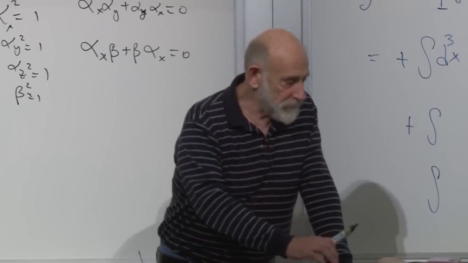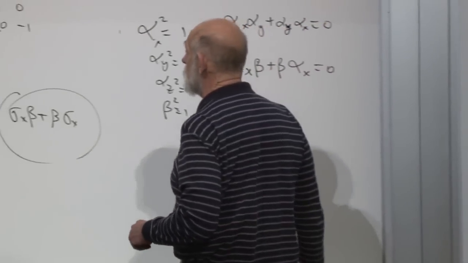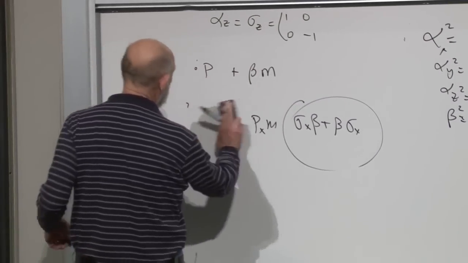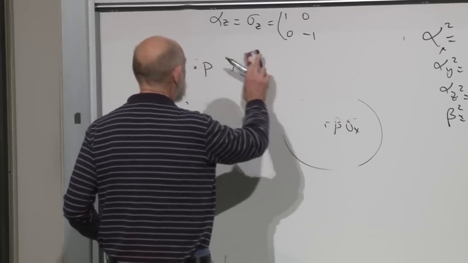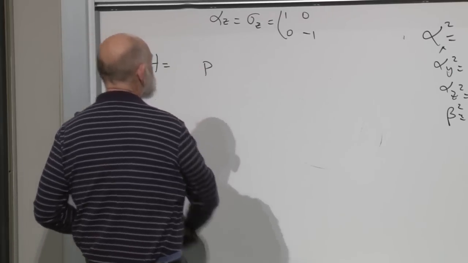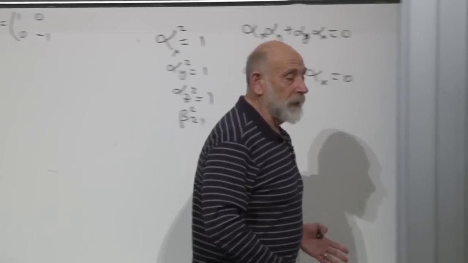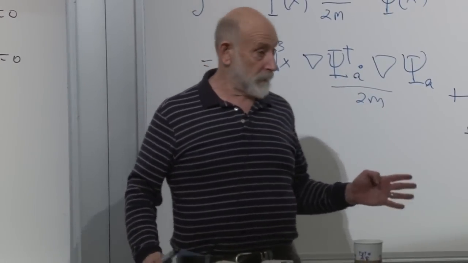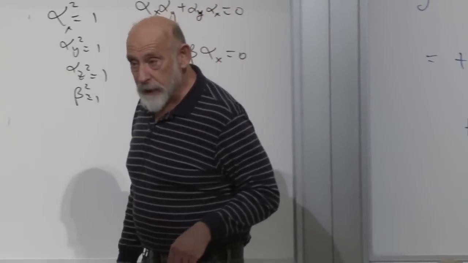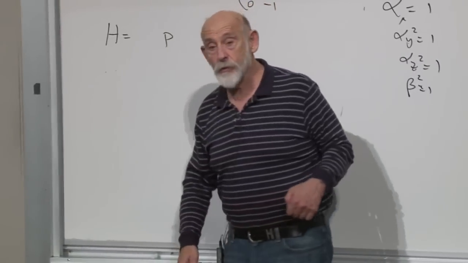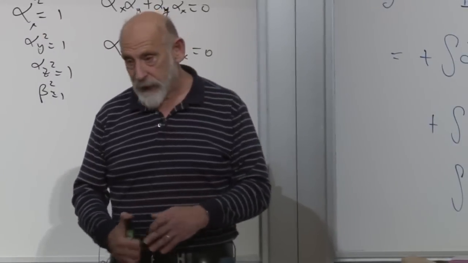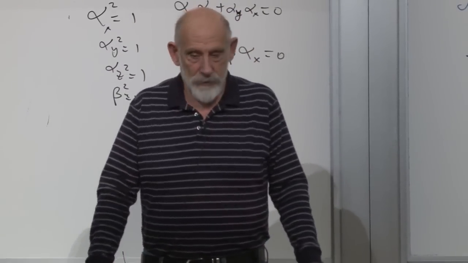If the particle has positive, let's go back. What was the formula for its energy? The formula for its energy was just H equals P. I think that's the right-moving electron. Not even an alpha. That was our simplest version of the Dirac equation, if you like. It was massless, it only went to the right. But it has both positive and negative energies, and the reason it has negative energies is because P can be negative. There's no restriction here that P can't be negative. So we have to figure out, what does this mean, negative energies? Negative energies are very dangerous.